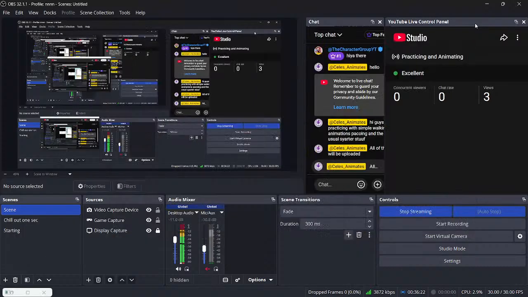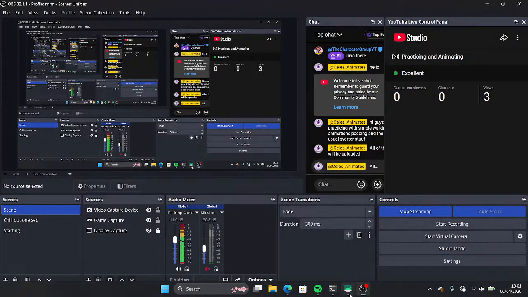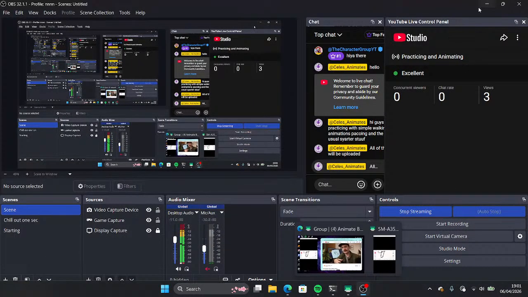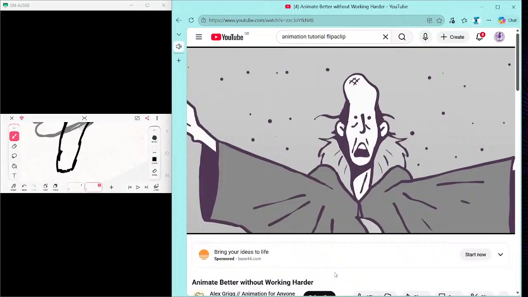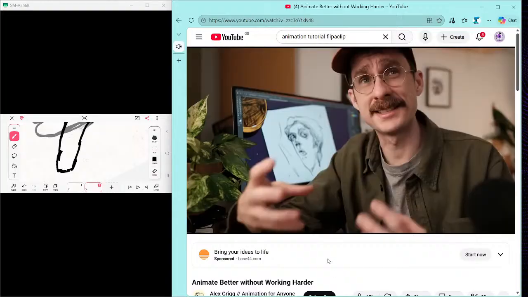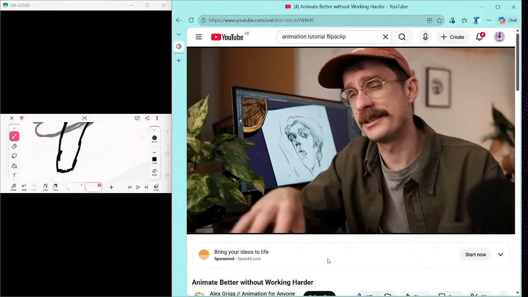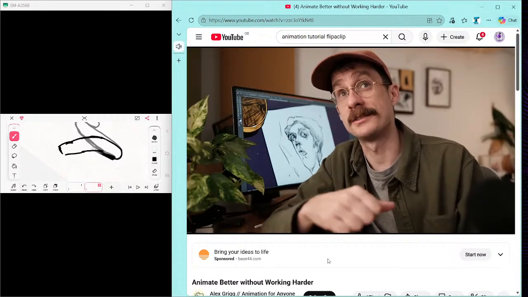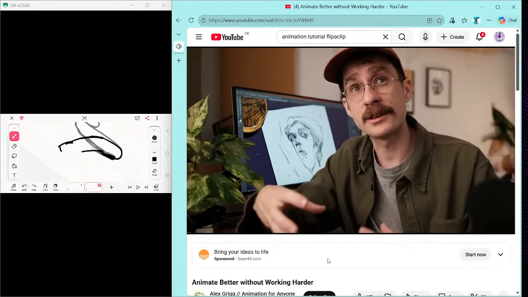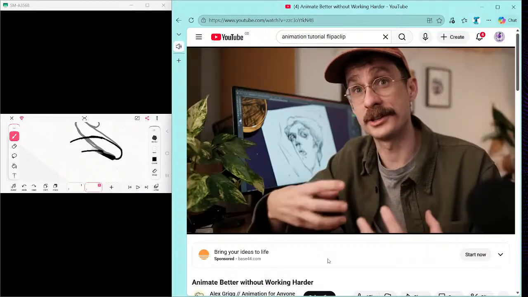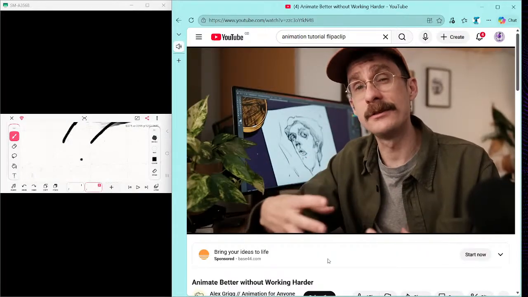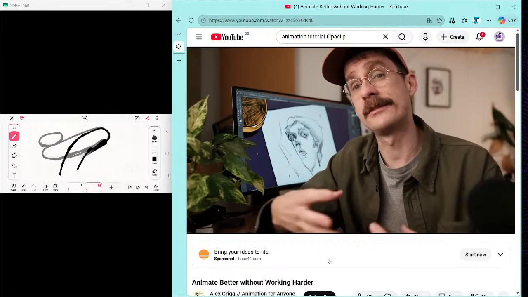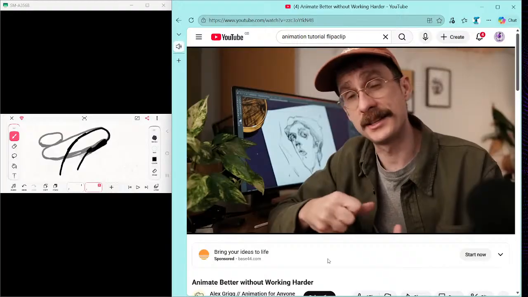It's still worth thinking about why they might have suggested that in the first place. Are they stuck on something? Maybe you've drawn your character's head a bit weird and your friend just gets the sense that something's not quite right and they don't know how to articulate it. The point I'm trying to make here is don't take their suggestions too literally. Just focus on what might be at the heart of what they're trying to change, and you'll have to use your intuition and your animation fundamentals to figure out what steps to take next.